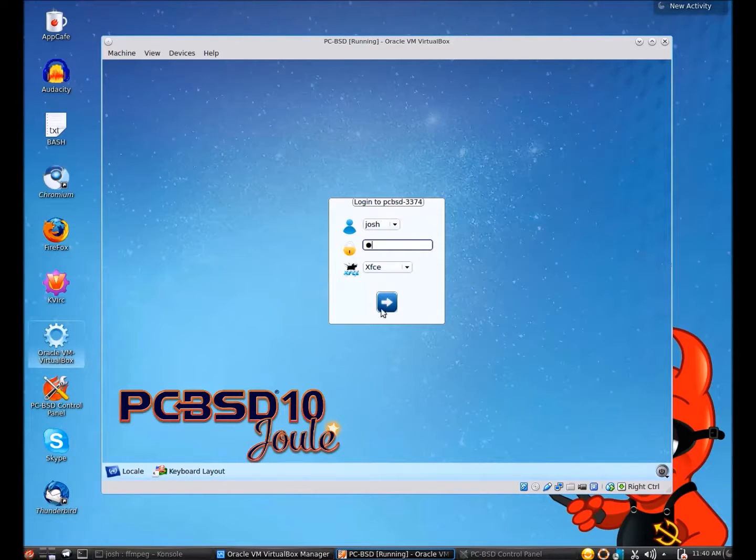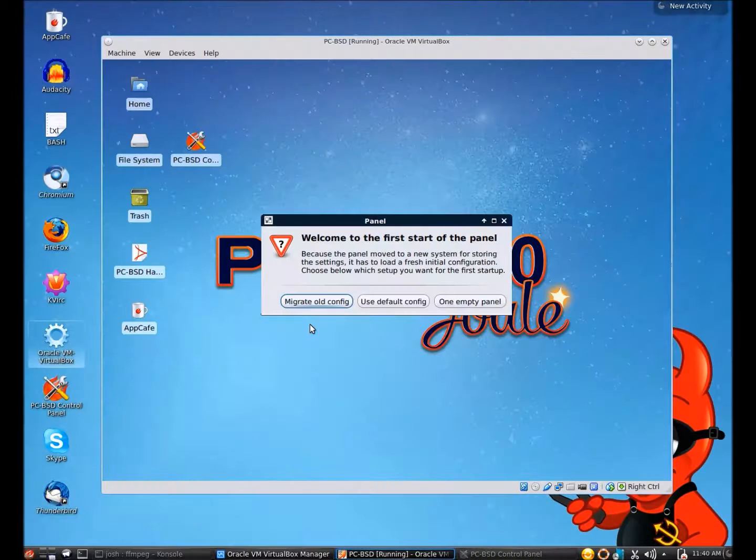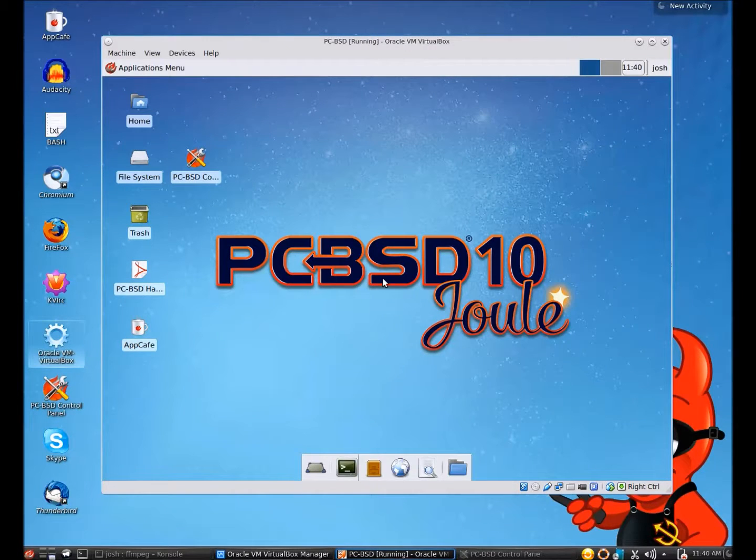All right, so here's my user account. We can go ahead and log in. And great, here we go. Now, this is just for XFCE. You don't have to do this for every desktop environment, but I'm going to just use the default configuration. And it'll just go ahead and assign some icons for me and set that all up.